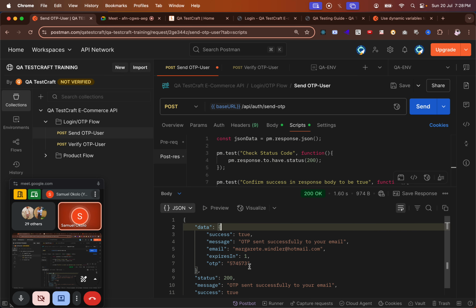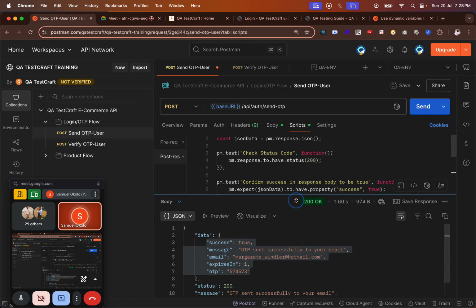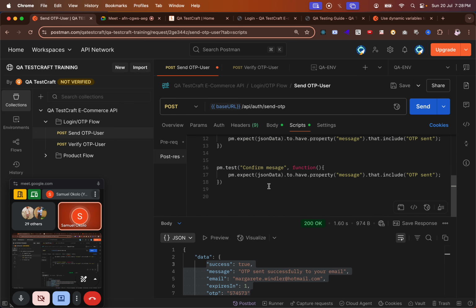So all of these are inside this data object. So for us to reference this, it will now be JSON data dot data. Then we'll reference anything we want to reference here. You get the point.